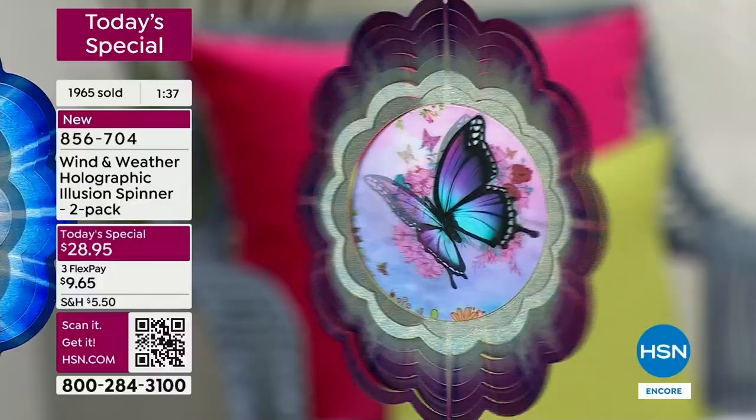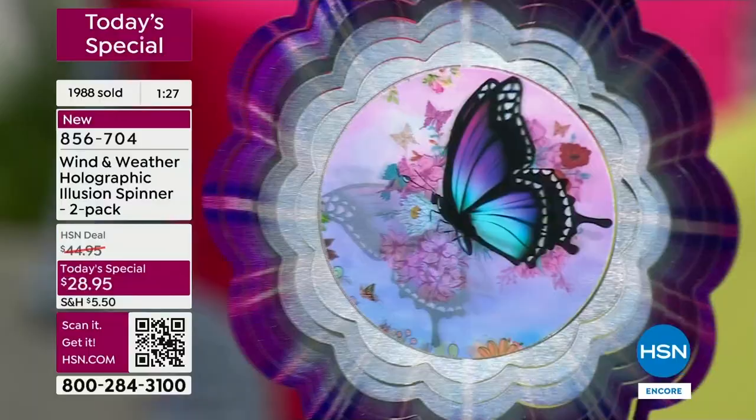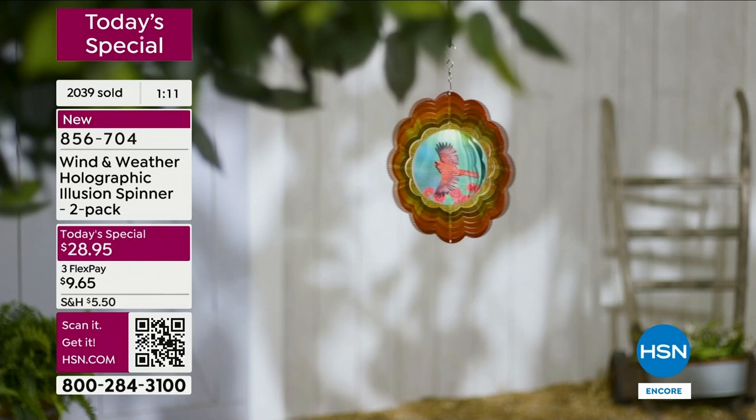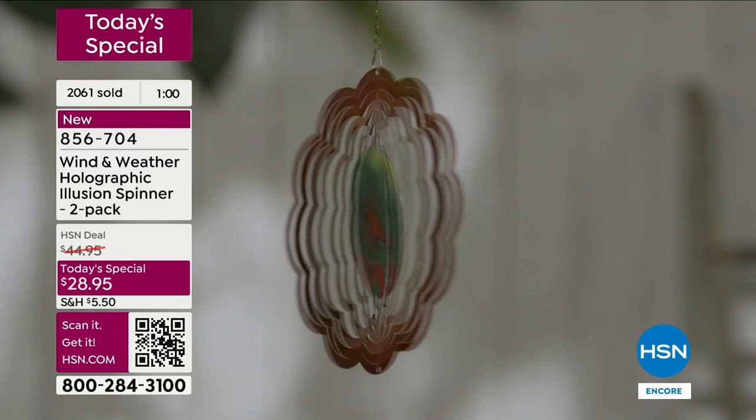You're not just putting it on a shelf inside — it's going to endure sun, rain, snow, all of the above. Wind and Weather spinners are made to endure all of that. They're going to stay this beautiful. You're not going to put them up for one season and then go 'that looks like junk' and throw it away. These are going to stay looking this beautiful. Even with the snow, season after season this is going to be consistent — this color, this whimsy, this beauty, this kind of magic. Fall, summer, spring, winter — you're going to have this.